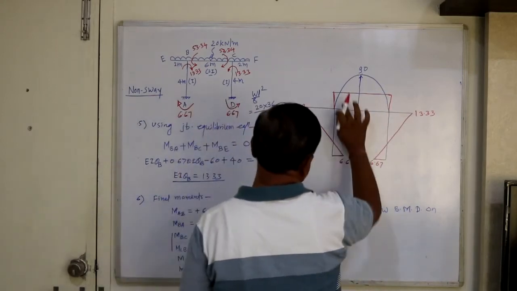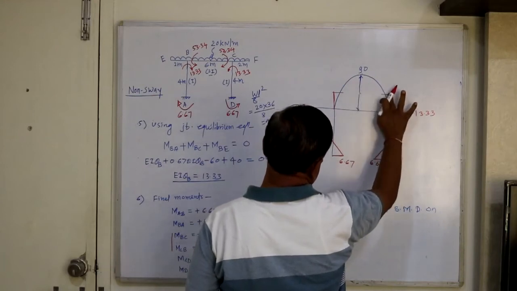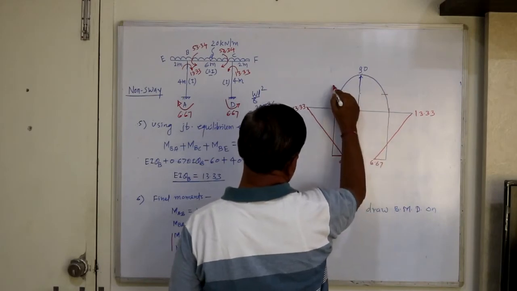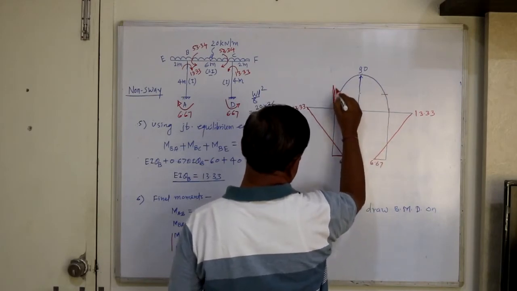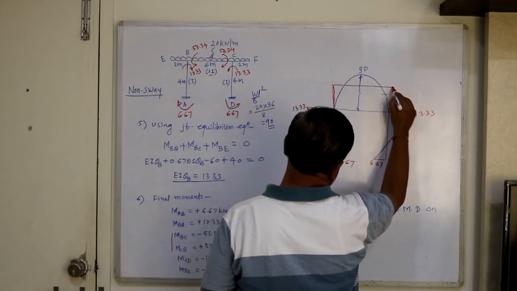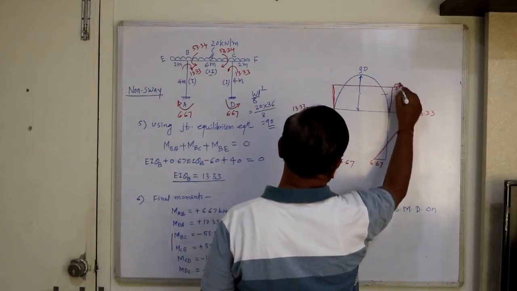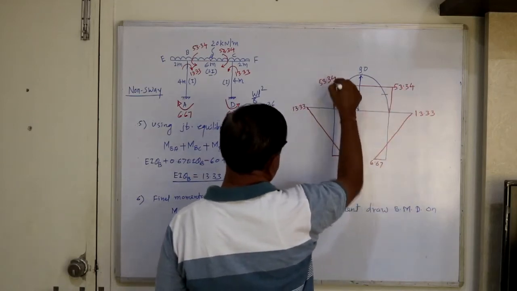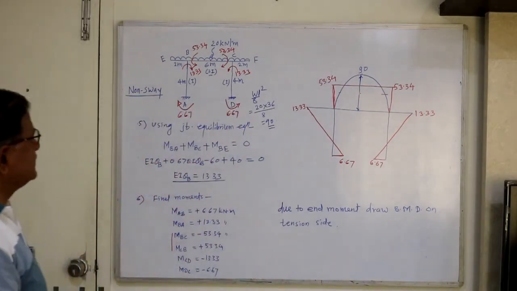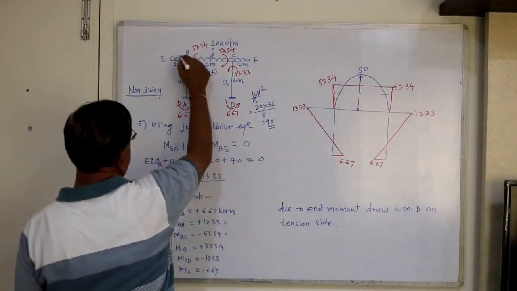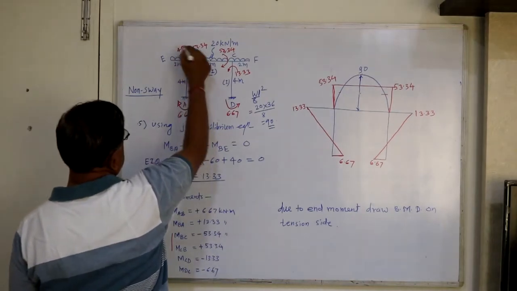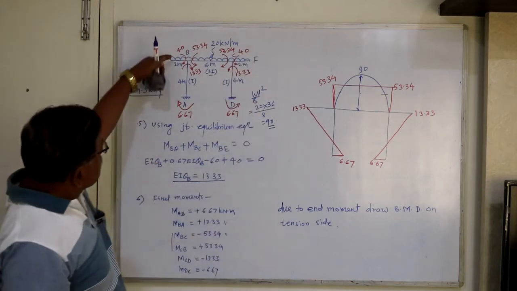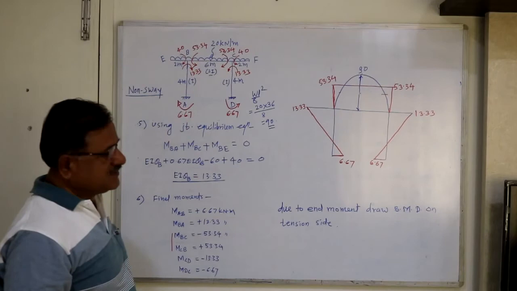See, 50 ordinate is slightly more, you take slightly more. So this is 53.34, 53.34. So that produces tension outside. Now this moment is clockwise and this is 40. This moment is anti-clockwise, this is also 40. This also produces tension upward, this also produces tension upward.